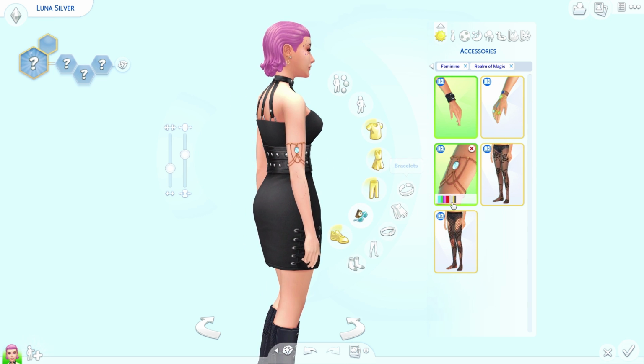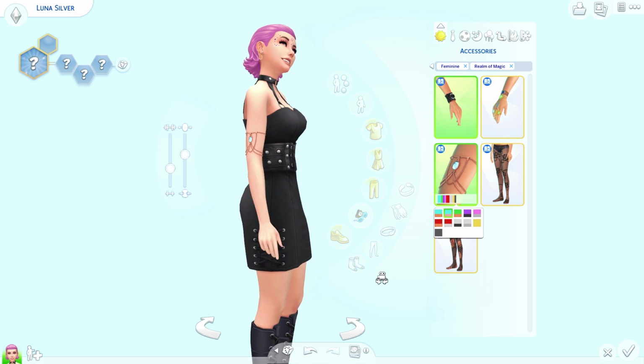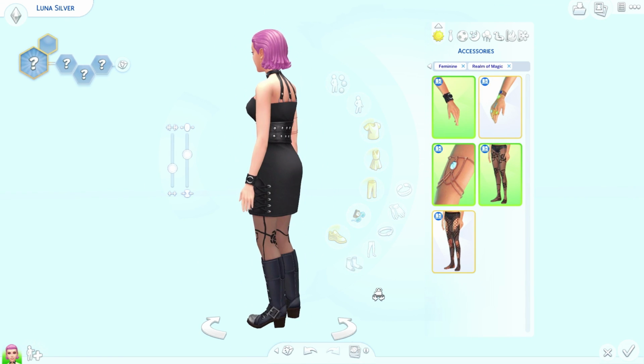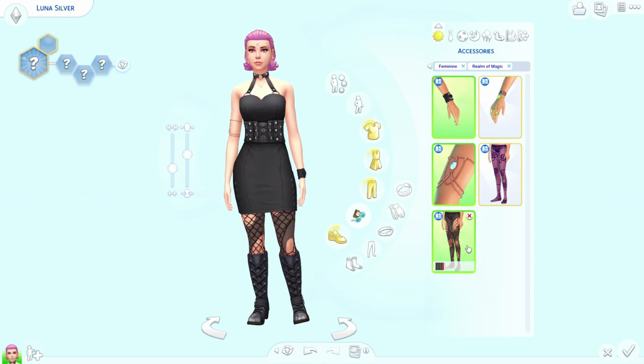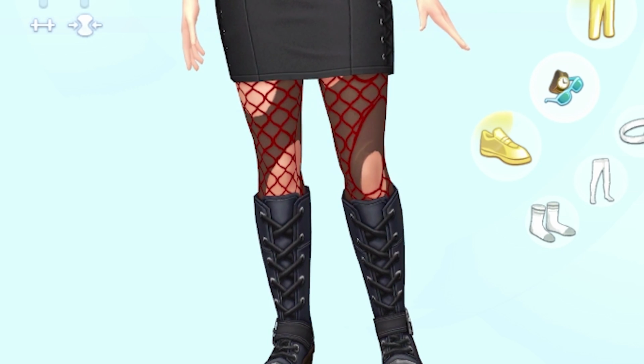Next, we have this one. Oh, it goes on the arm. This is so pretty. Look at the gem. That's gorgeous. Okay, big fan of that one. Really enjoying that. Next, we have two new tights. We have this one, which has little floral patterns on it, which is adorable. And then we have some really messed up fishnets, which really kind of goes with the whole theme here.